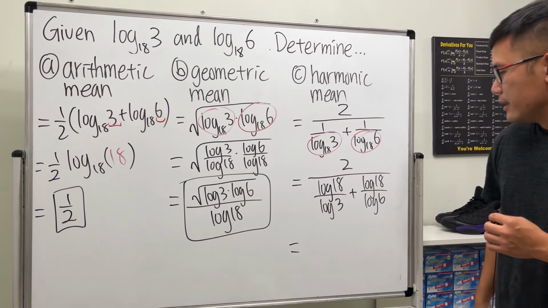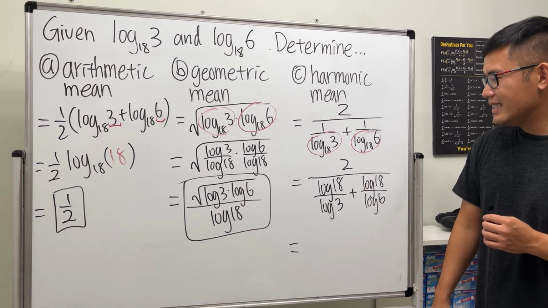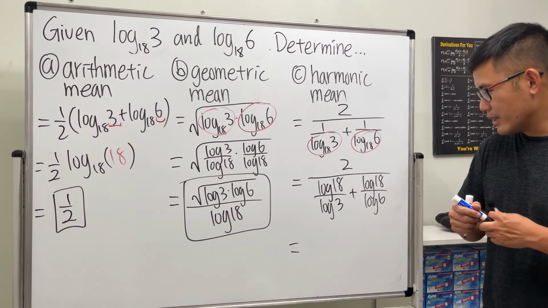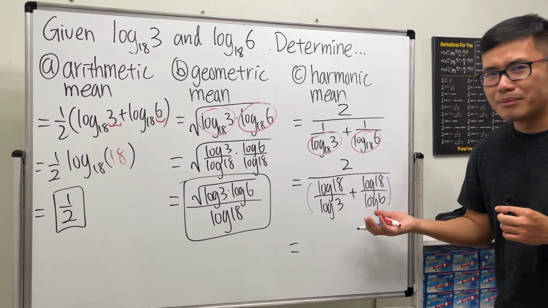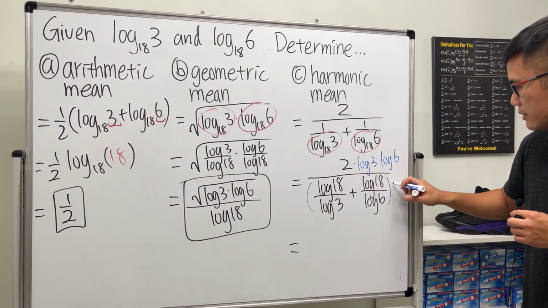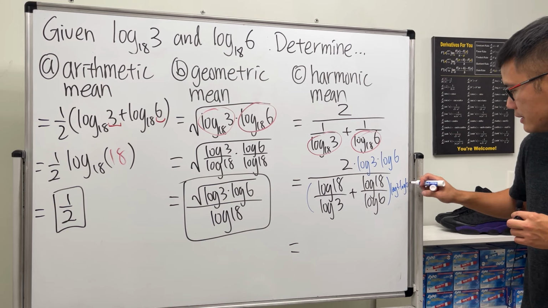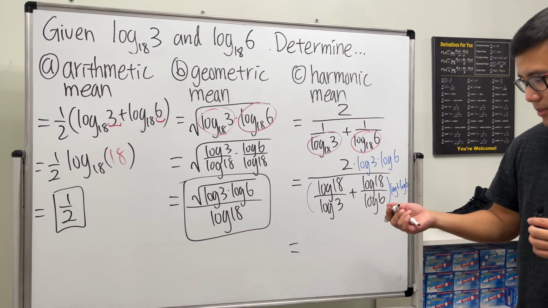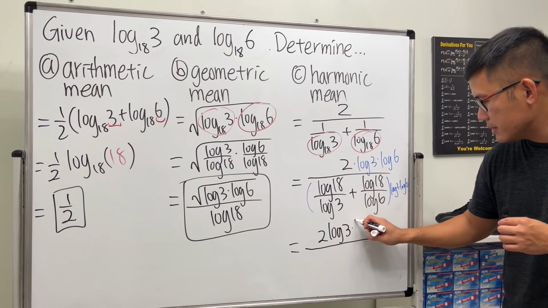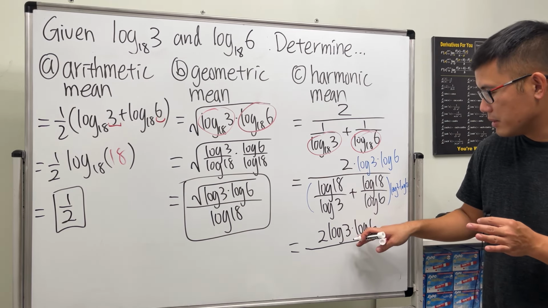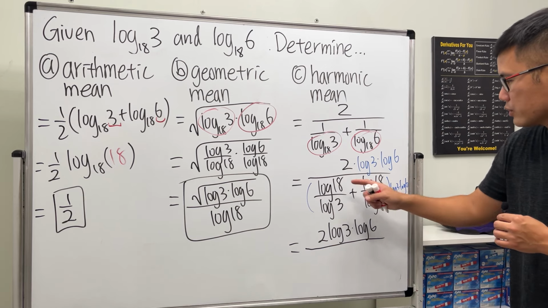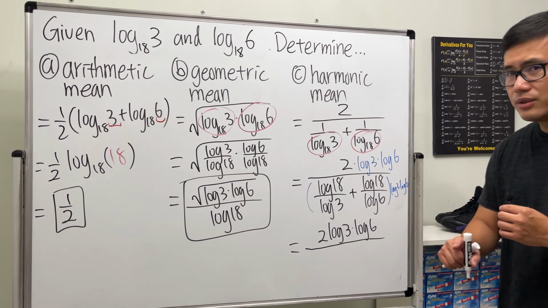But anyway though, how do we really simplify this? I don't really know. I think I'm just going to take out my blue marker now, and then multiply the top and bottom by the denominator. I think that's what I can do. So let's multiply this by log of 3 times log of 6, and let's also do the same here, log of 3 times log of 6. Okay, and that's about all. So on the top we have 2 log of 3 times log of 6. Cannot do anything to simplify that. You can put the 2 there, but this is okay. On the bottom though, when you take this times that, the log of 3 will cancel, so we have log of 18. But let's go ahead and do this.